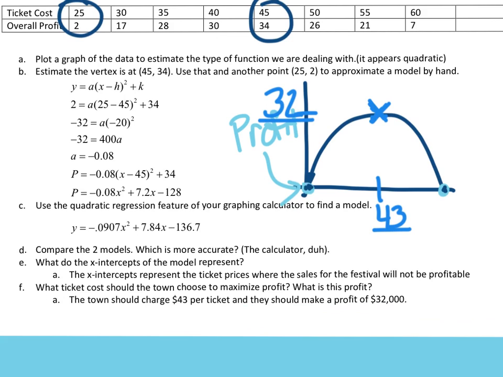Tomorrow we'll be doing some word problems in class, and most of them fit this format. It might not give you a table, but if you read the problem, it will give you some x values and some y values that you could put into a table, and then you find your equation. And then there'll also be another kind of problem where you have to use your brain a little bit, but I don't want to do any of those in the video. I want us to actually work through those tomorrow.